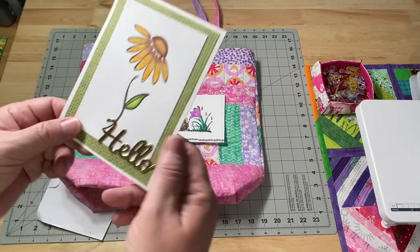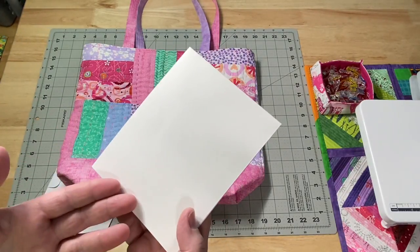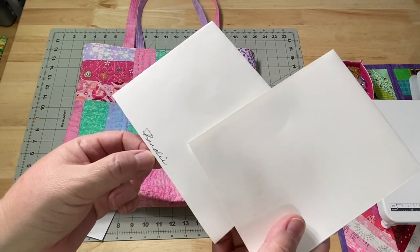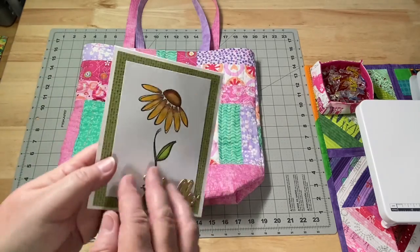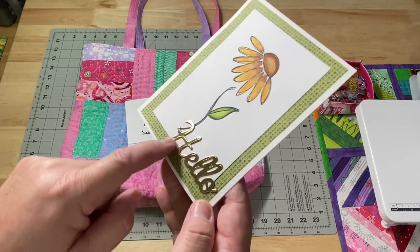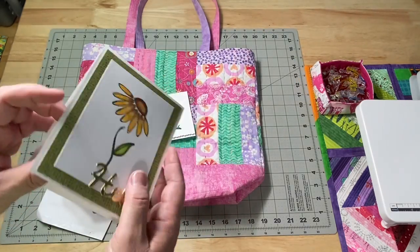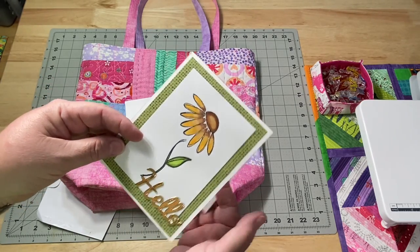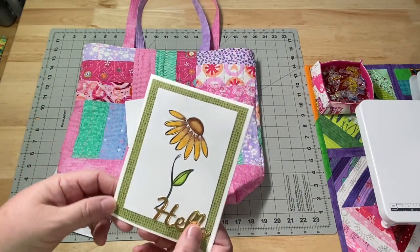I also received this one. I have to guess these are handmade cards because there's nothing on the back. Well, this one has been signed so I know her mama made it. I love it because it has a sunflower on it and this little bit of a hello with a nice shiny gold on top. The card opens this way — I thought that was really sweet. Thank you guys for making these lovely cards and sending them to me — they'll go into my handmade card collection.